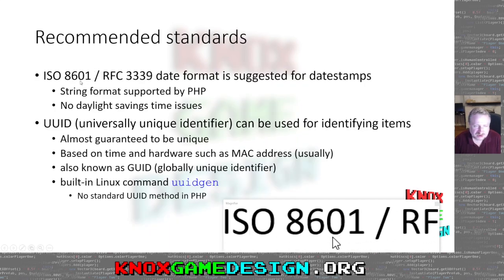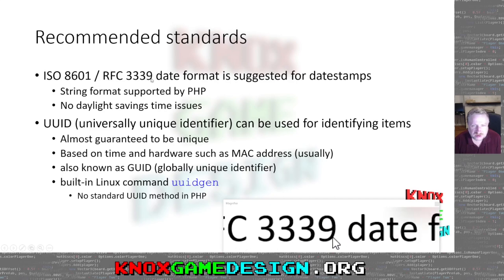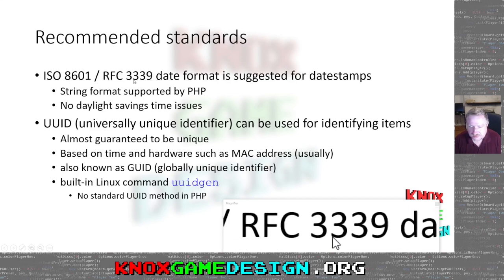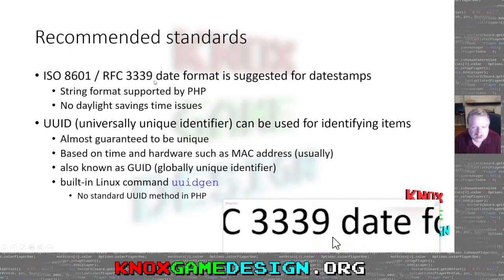So here are some of the recommended standards. This is what I was talking about, ISO 8601, RFC 3339. That's what I'm going to be using for the dates. It's a nice format for storing dates. It captures the day, month, and year, and also the timestamp. And it also has the time zone code. Either UTC, which is 0 hours off, or if you're on Eastern time, I think it might be -5 or -4, whether it's daylight savings time or not.